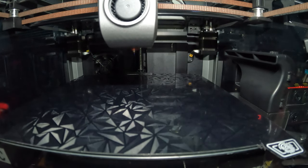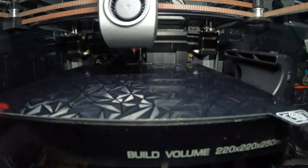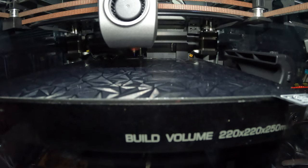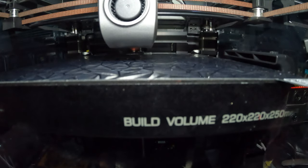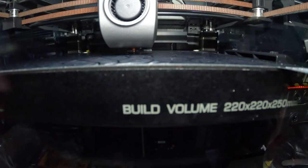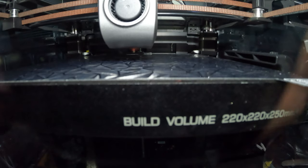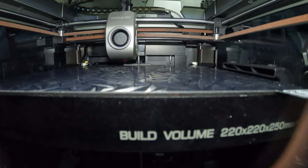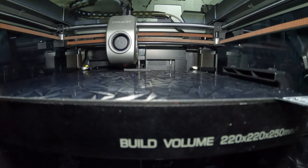It's going to do some calibration, and then it will start a rather quick Benchy. Then we shall change the filament to the hyper stuff. And you can see how mental this thing actually is.